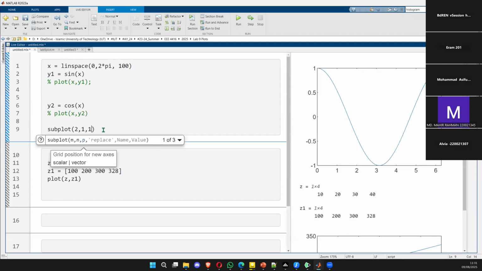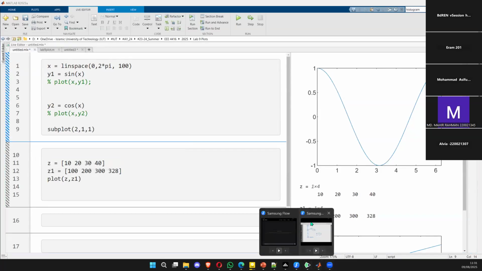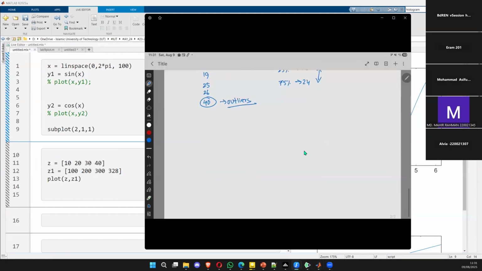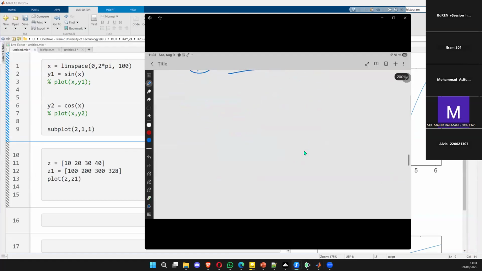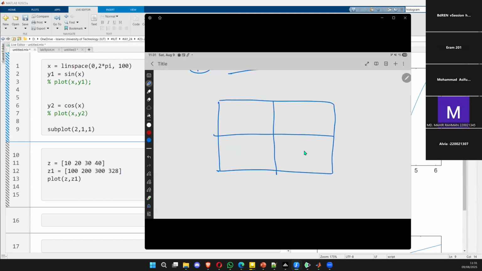This subplot actually represents a grid. For example, I have this window, and let's say it has four grids. So there are total four right here. So this one is 1 comma 1, this one is 1 comma 2, 2 comma 1, 2 comma 2. This is what it actually means.